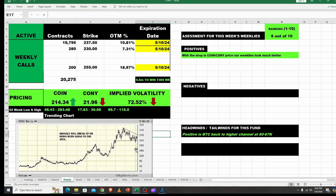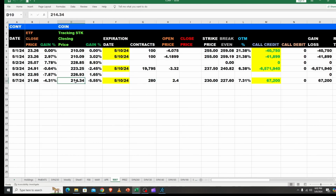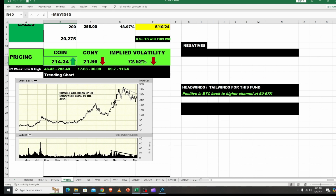Let's go take a look at the chart. I didn't update it on one day, but you can see right here, right? It had been like 226. What was the number the day before? Yeah, 226 down to 214. So when we look at that, we see on the chart this strong support line, the top over here, and we went below it intraday and pushed right back up. So there's strong support at 210. So I suspect if we go down there and touch it, we'll break out. Now we don't want to see that break down because that could bring 180 into play, 150 into play. And based on BTC, I don't see that, right? I really don't.